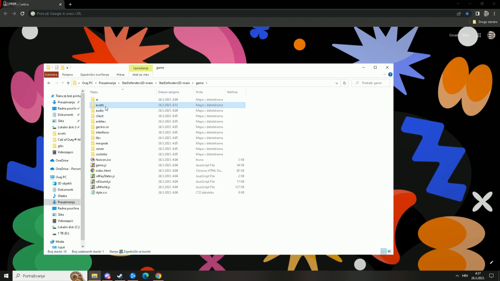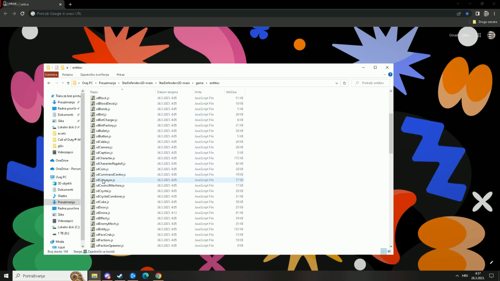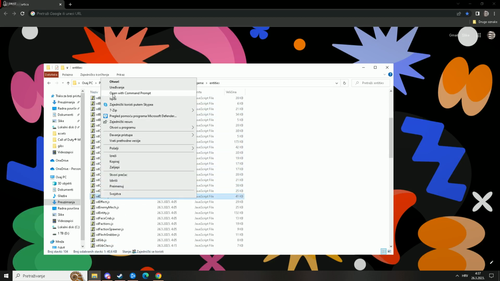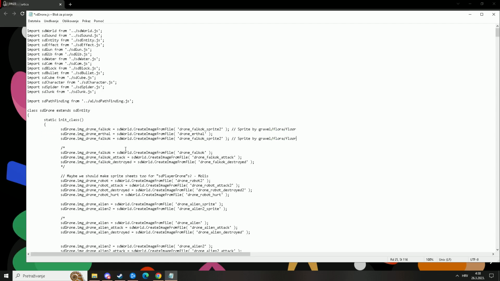Anyway, we added a sprite there, so we're gonna need to alter some entity parts of the drone. This is the SD drone file. Usually you can just sort it by name and then scroll to SD drone. Here it is. So what you're gonna want to do is name it like this. Well, it depends on the faction actually.